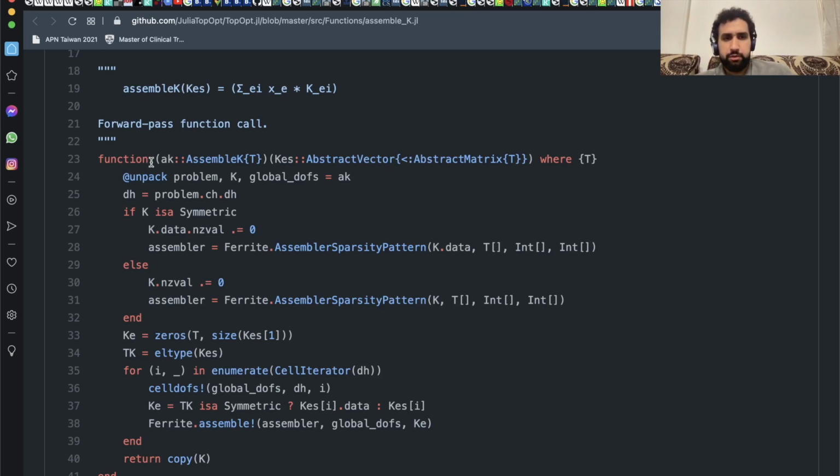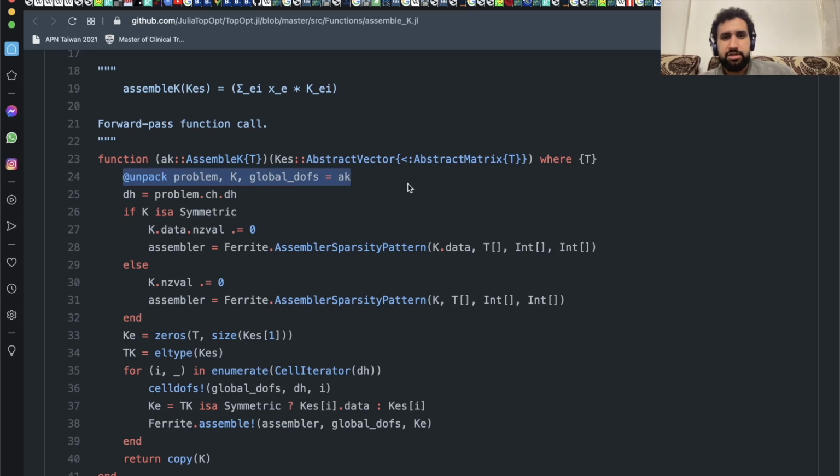So we have this callable struct here, or a function with some state, some fields, and memory allocated, and then it takes an input KEs here, which is all the element matrices, or all the element-specific matrices, and that's just going to be a vector of matrices, right? So this is the notation in Julia for saying we have a vector of matrices of some element type T. And this could be a floating point, for example, Float64 here, the 64-bit floating point number.